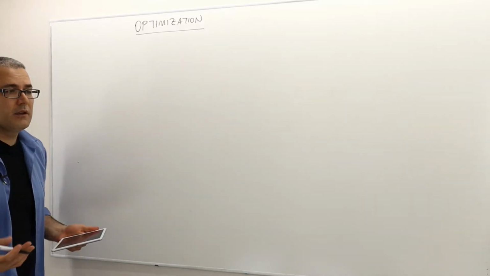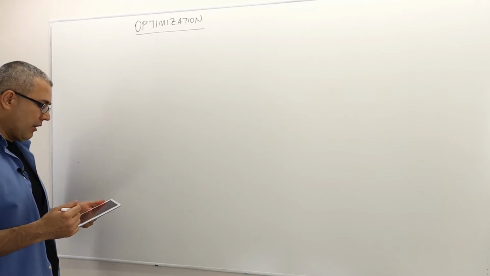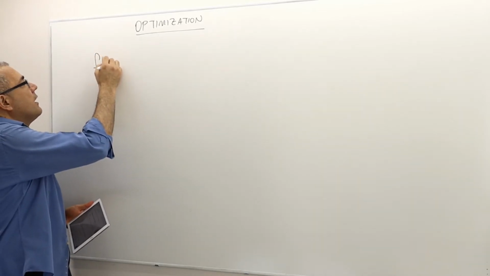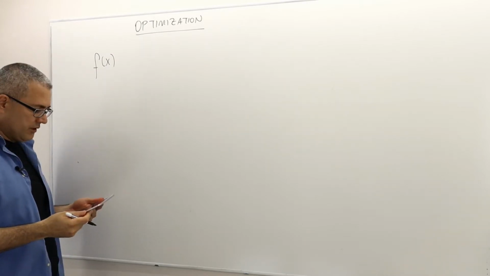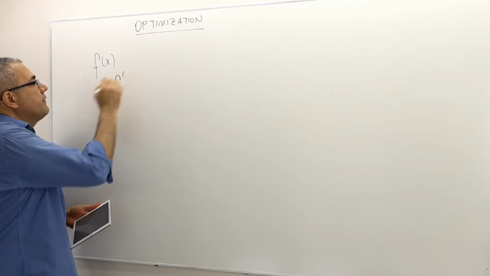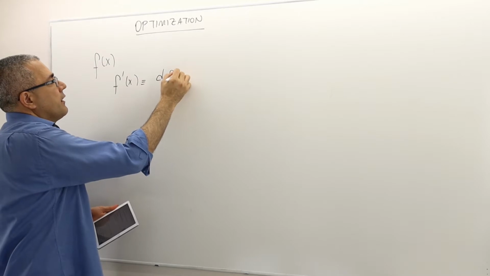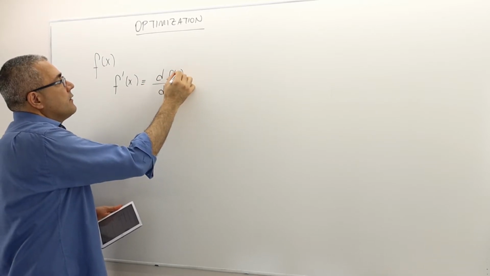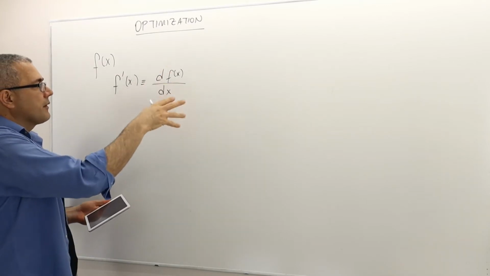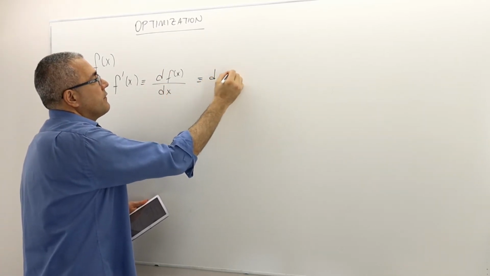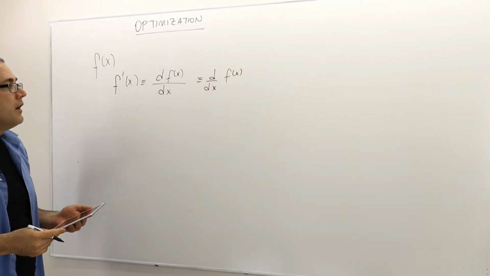Everything starts with differentiation, or derivation. So how do we define it? Suppose that I have a function f of x. For simplicity, I assume that there's only one variable, which is x. So how do I define a derivative? f prime of x, all right? Or equivalently, we write df(x)/dx. Here I'm not dividing anything; this is just a way of writing the differentiation. Sometimes we write it as d/dx f(x), all right?